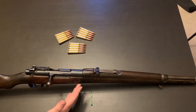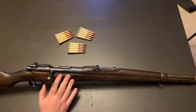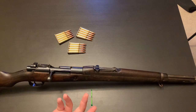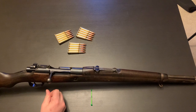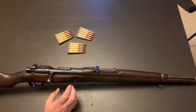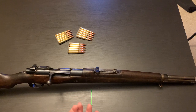So they obviously had to do something, so they developed this. It originally was developed in a 6.5 Vergueiro, essentially, is what it is. I believe it's a 6.5 by 58, but I might be mistaken on that. I don't have the information in front of me right now. But you will know it today as a 6.5 Portuguese round.